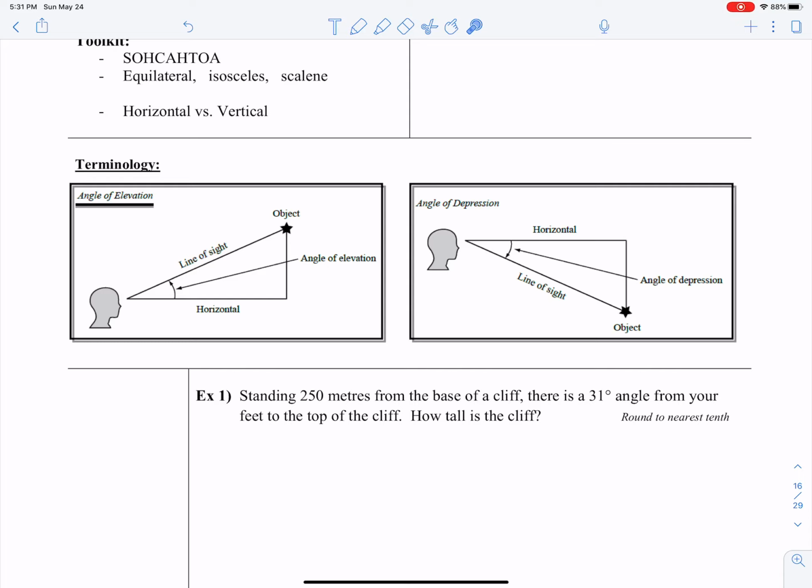Angle of depression is used in just a few word problems, and that's when we have our visual line, a horizontal line here, and then we're going down from there. So this is our angle of depression. I'll go over these again when we get to the word problems. But one important thing to really note is almost all questions you're going from the ground up, so you're going to want to use this bottom angle the most often.